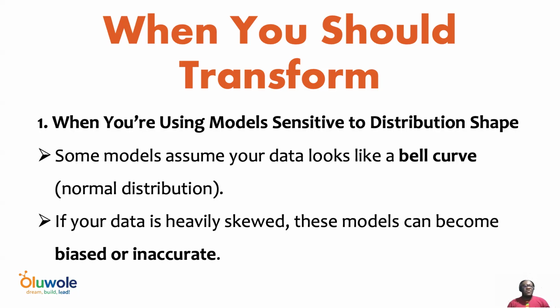There are some models that have those filters in them, that never assume that your data is a bell curve. They already have inbuilt functions for themselves that when they get a data set, they test for skewness before training. But there are some models that are not like that. You need to help them undo the skewness. If not, you have a biased or inaccurate result, or we call it bias or variance.